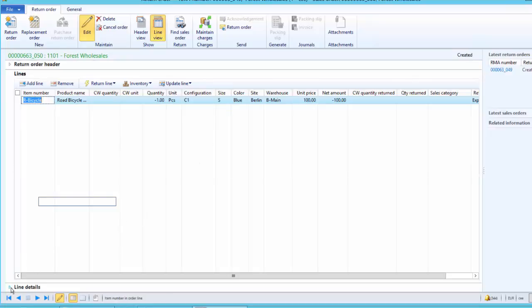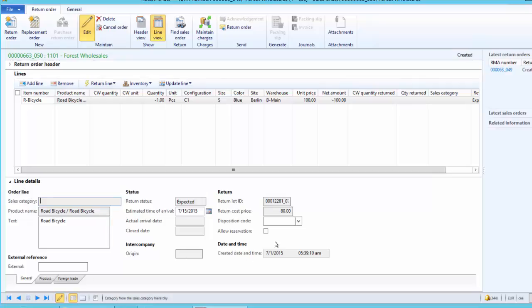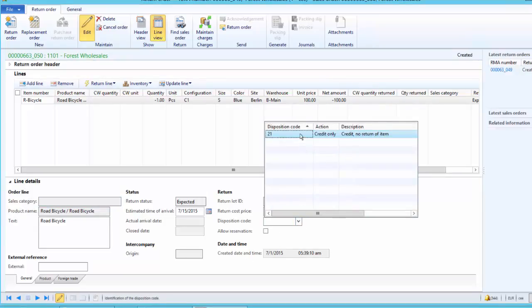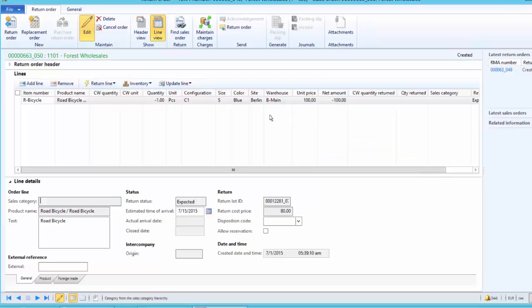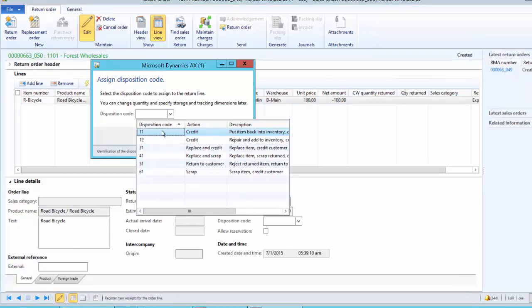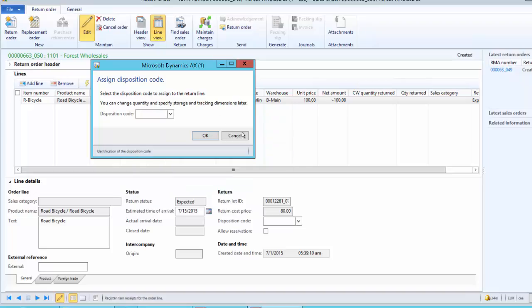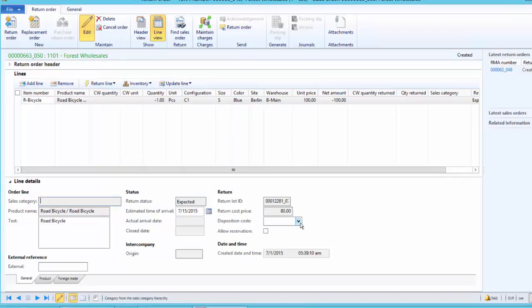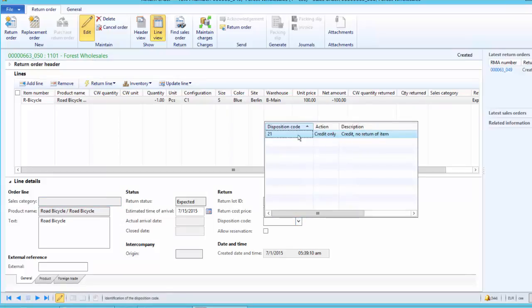Then you can link a disposition code by clicking on the lines detail tab, then here click disposition code, and notice that from the return order line only one type of disposition code can be linked, that is credit only. So that is what is available. So we can link it from here, or alternatively we can also use the registration utility, update line registration, and here we can also link, but here all the other options are available other than credit only. Because with the credit only option, we are not actually receiving the goods physically, but we are just sending money back, so we don't need registrations of the goods. So select the disposition code credit only from the line action menu.